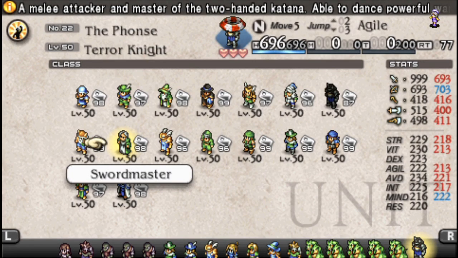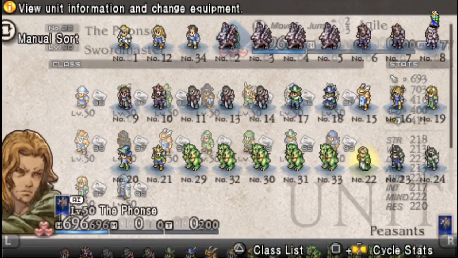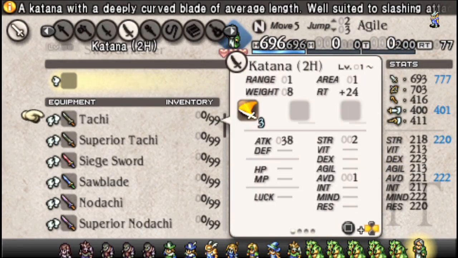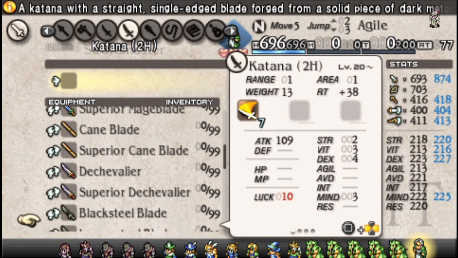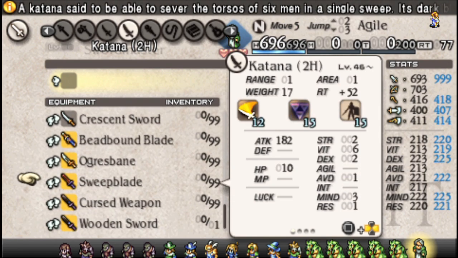So, they're locked into 1 weapon type, as I mentioned earlier. Why are 2HKs bad? Let's go ahead and start there. Well, it's not necessarily attack rating, though I will say they're on kind of the mid to lower end as far as attack rates go throughout the game, until they take a bit of a massive spike towards the end.